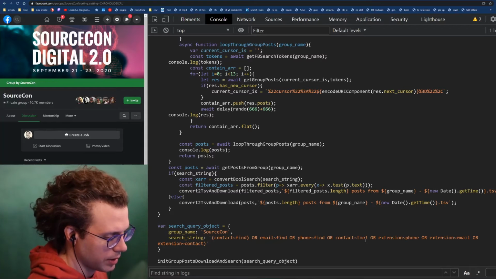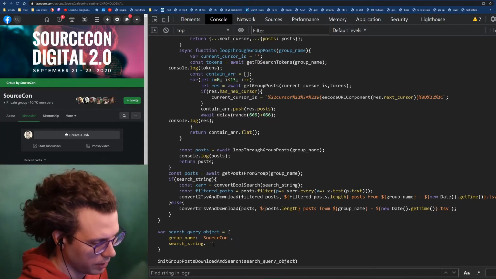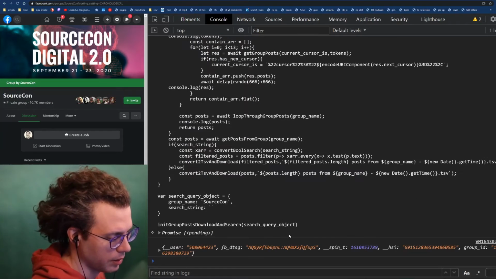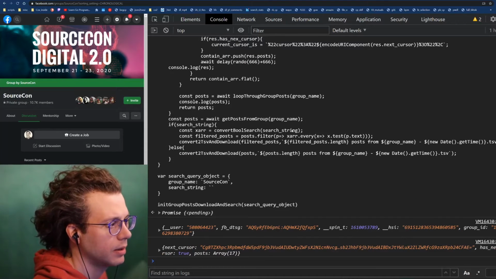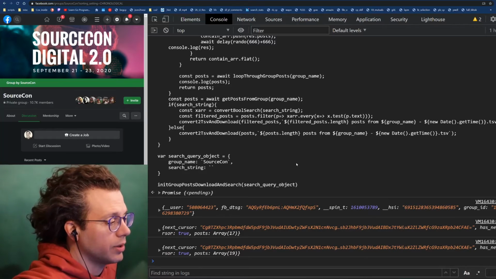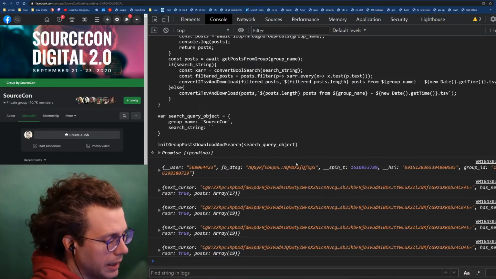So let's give it a run and see how it goes. And if you don't, for whatever reason, want a search, you just make that empty. Keep the quotes there, but just empty it out, right? And then you can run it. It'll take a minute to cycle through. There's not any kind of status bar or anything because I don't feel like building a UI. But you can watch it here.